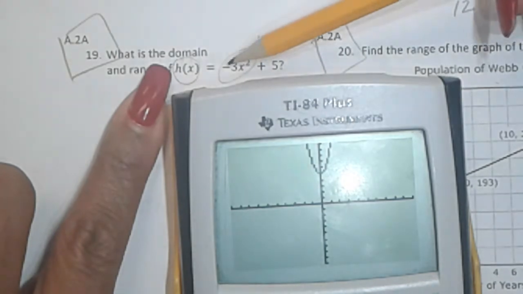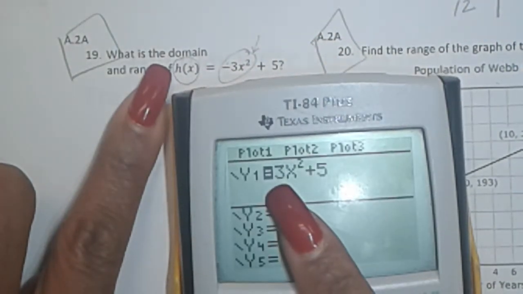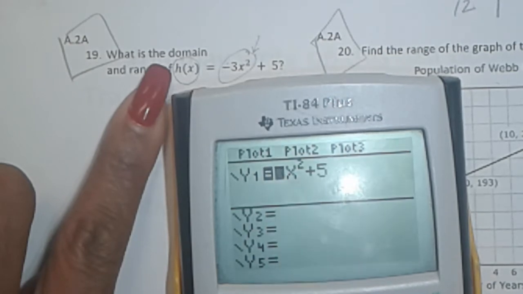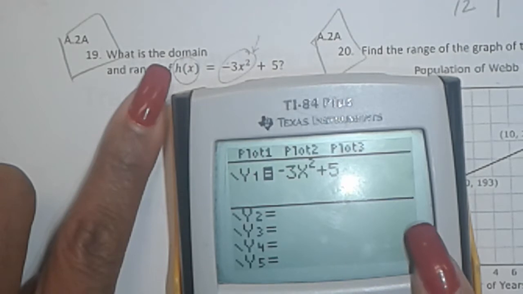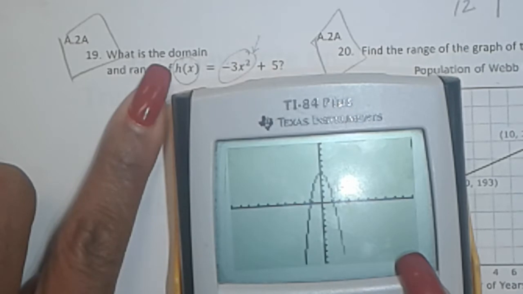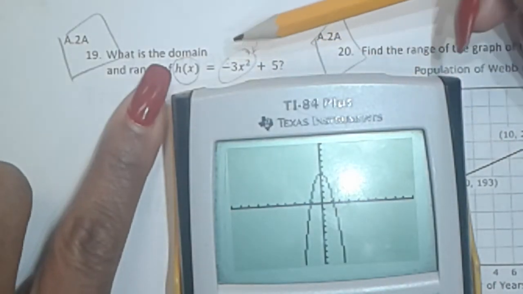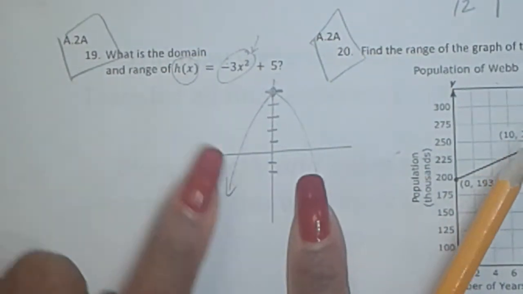Uh-oh, that says negative 3x squared, and Ms. Pierce typed in what? Positive 3. So that means what? Fix it. Insert a negative. There it is. Now, a few moments ago, the parabola was pointing up. Now it's pointing what? Down. Well, that makes sense. There's a negative in front. So, it should look just as I've sketched.